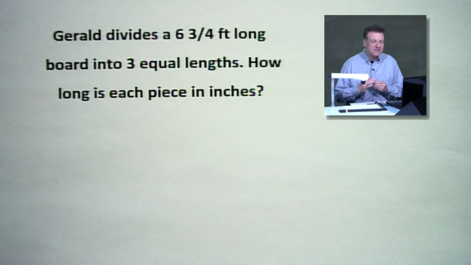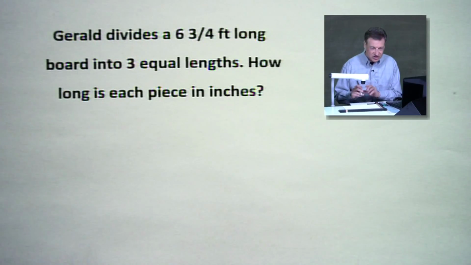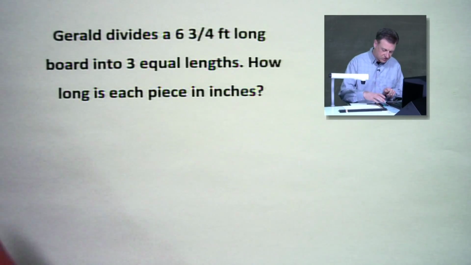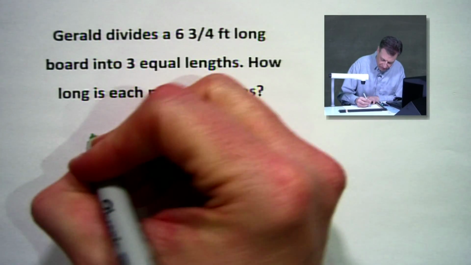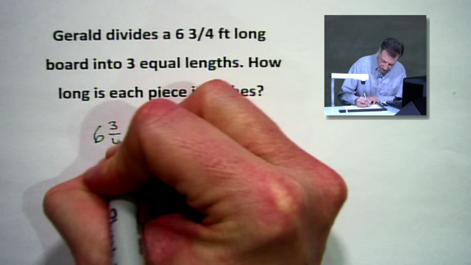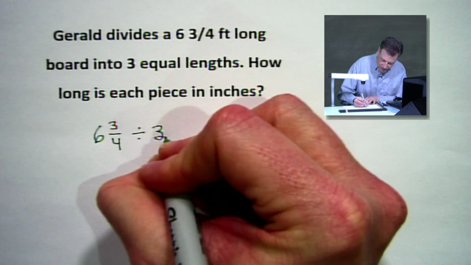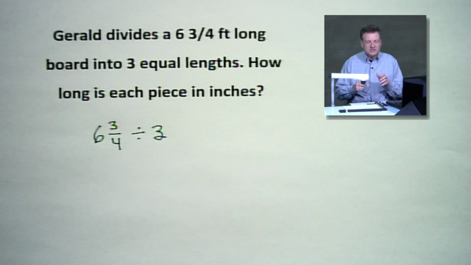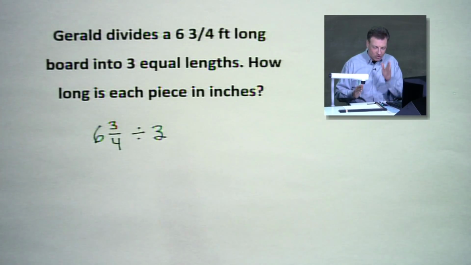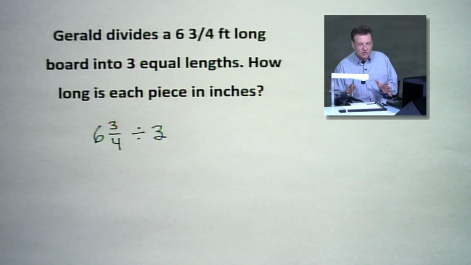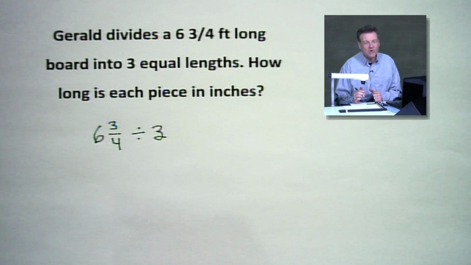All right. So you've got this 6 3/4 foot long board that you're going to divide into 3 equal lengths. So what does that mean to us? It basically says we're going to take this mixed number, 6 3/4, and divide it into 3 equal pieces, all right? So you can picture the saw going through the board, taking out 1 and 2, and then you've got 3 pieces remaining. They all should be the same length. So what we want to know is, how long should each of those lengths be? Don't worry about the width, because it's going to be the same width if it's a nice squared off rectangular board.